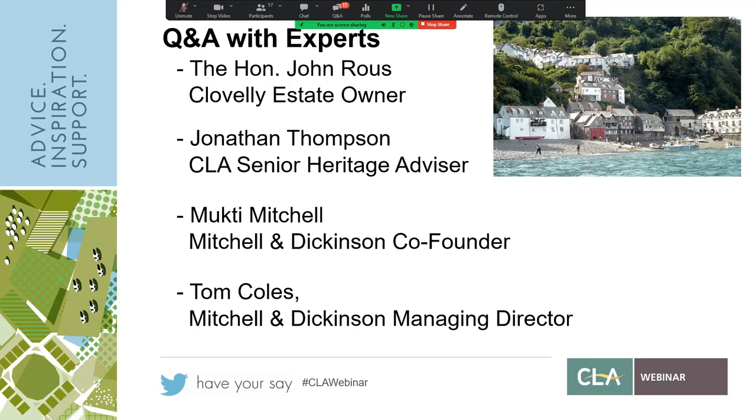Compared to putting in, for example, conservation double glazing, which is approved in some regions, you can put in this very fine double glazing, where the whole unit is only about 12 millimeters. But if you do that, you're throwing away all that beautiful old glass with the bubbles. The old glass has a whiter quality as opposed to modern glass, which is slightly green in color. So the glass is really important, and then you're not routing into the timbers. So secondary glazing often has much less impact than any form of conservation or normal double glazing.